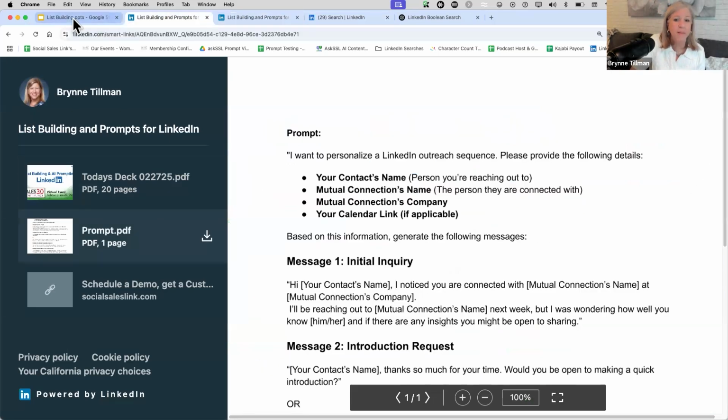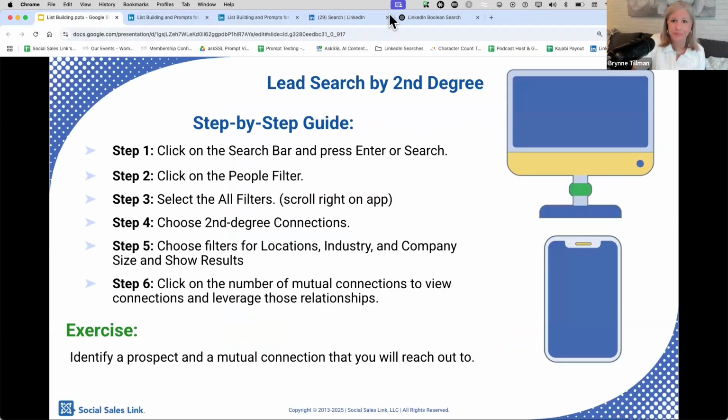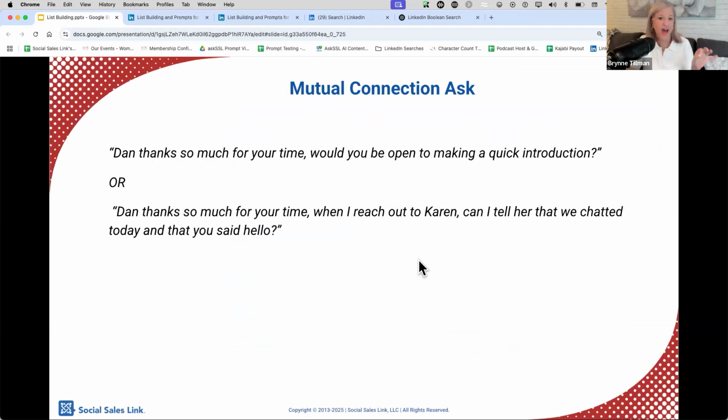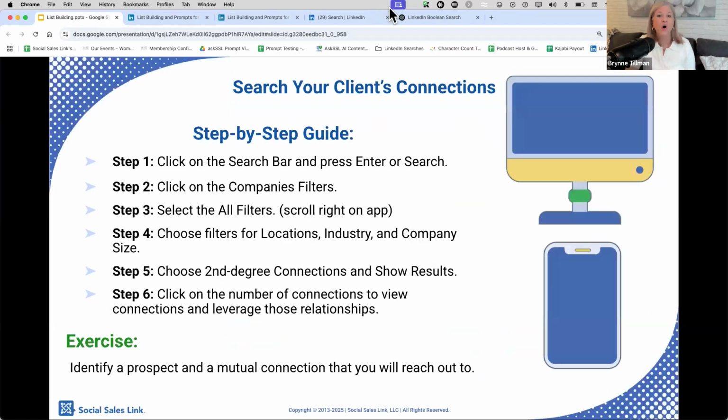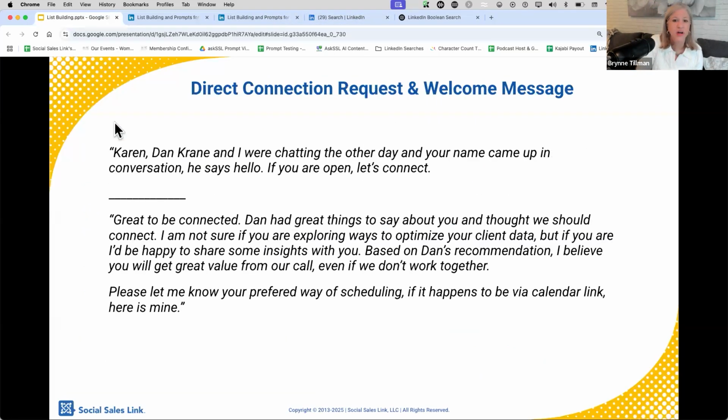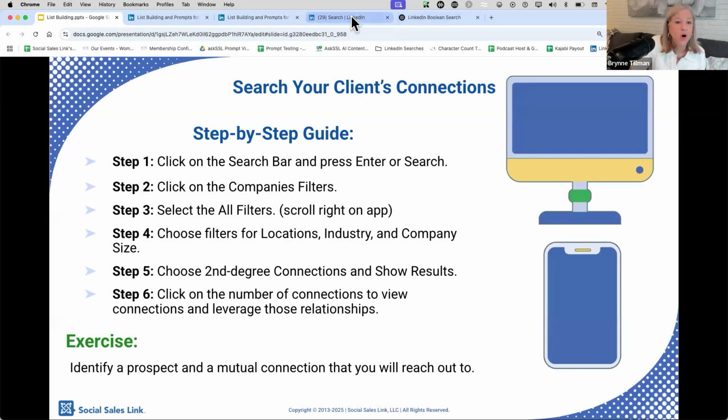So, whoops, if I come back into, now I want to write a message. So I'm going to go quickly through these messages. You have access to them. But the goal is for you, wait, did I have the prompt? Let's see. Oh, we did the prompt for client connections. So let's go and do client connections now.